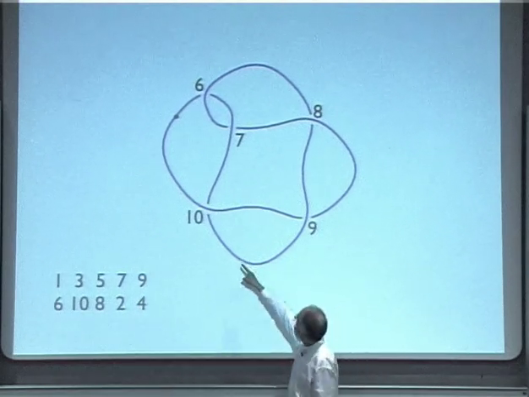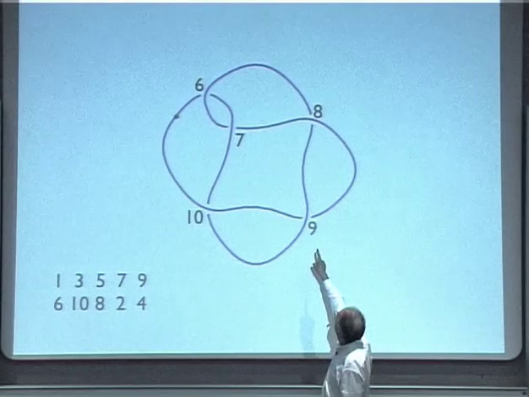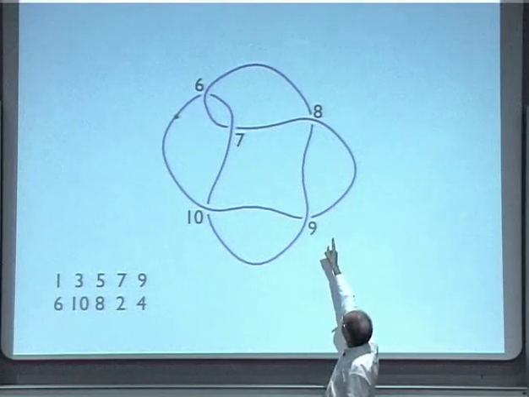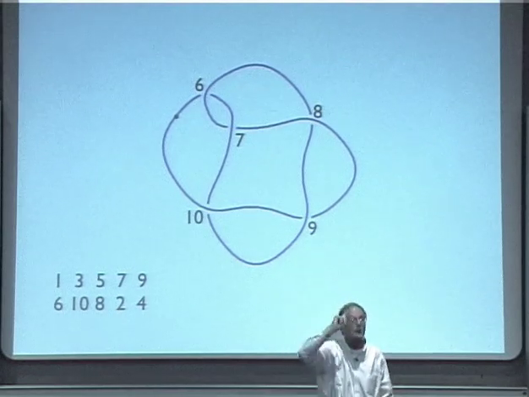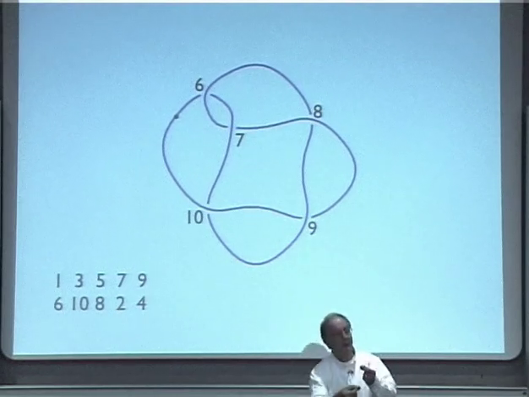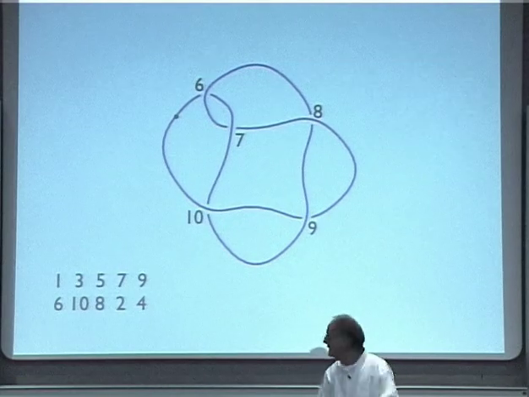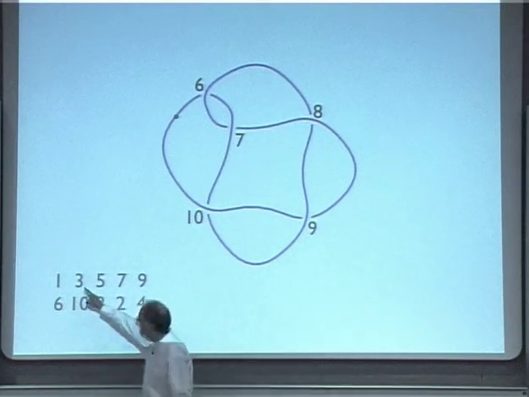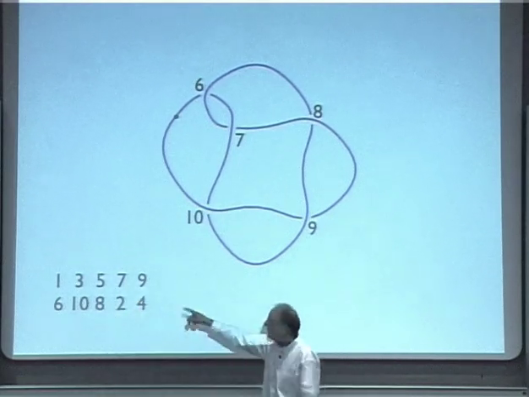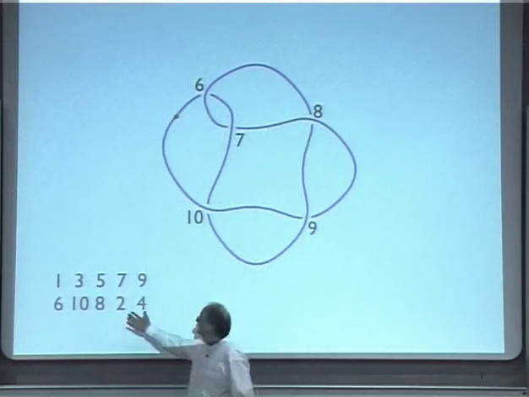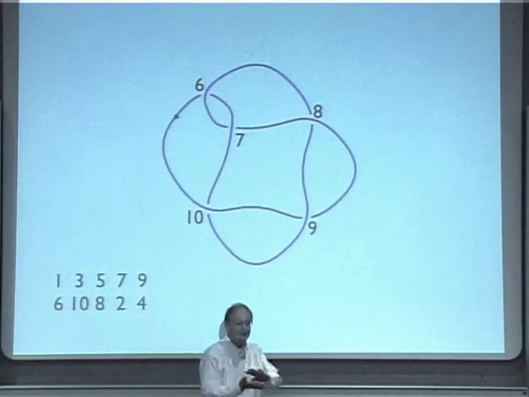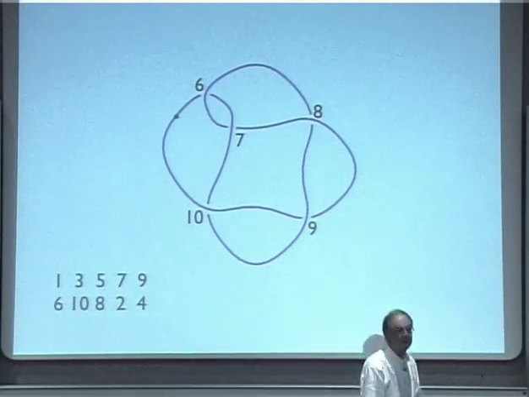Where were we? We're at 3. Come around to here is 4. Go up to there is 5. Come around to there, now we've got 6. We've visited that first crossing twice now. The first time we labelled it 1. The second time we labelled it 6. That's why that number 1 is paired with that 6. And you keep going until you've got that pairing. And you'll discover, when you think about this for a minute or two, that what happens is that the even integers get paired with the odd integers.